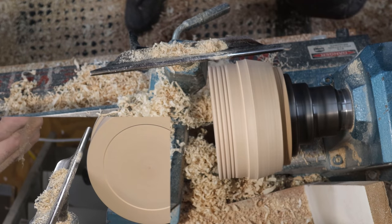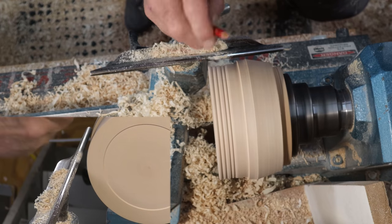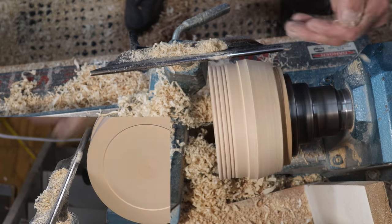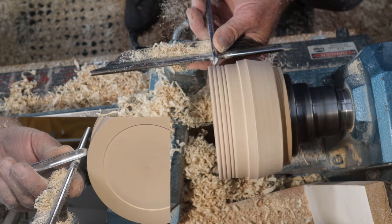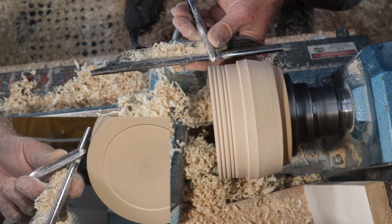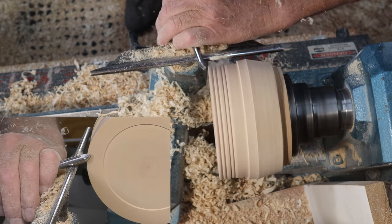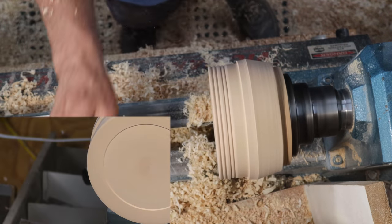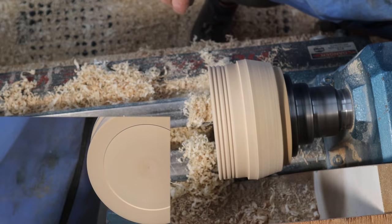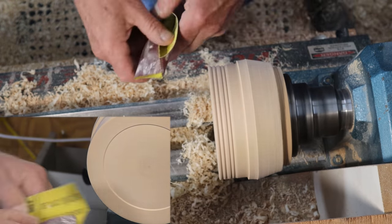Now the second one in here, there's a little ridge on it halfway down, so I'm going to go from the middle out and just open the tool up very slightly and just stroke the surface. That looks okay. Now I'm not going to be able to get at the bottom again, so this gets sanded now. 180 grit should be enough.